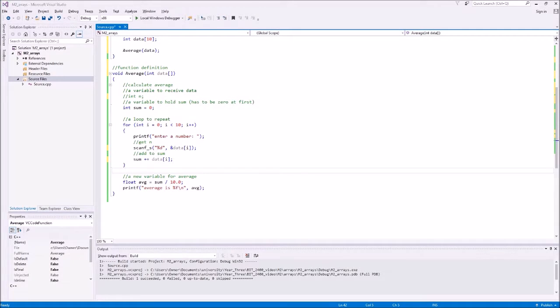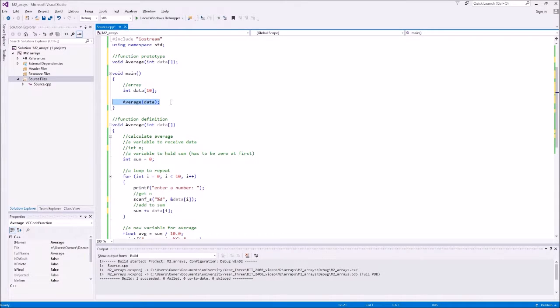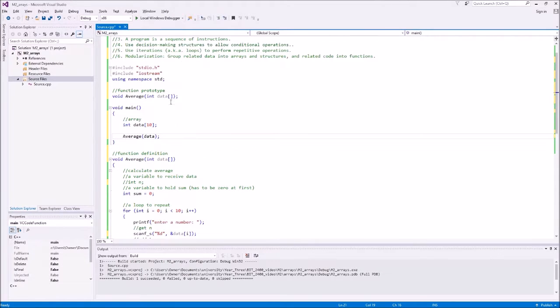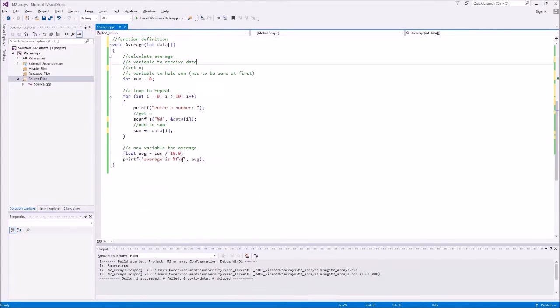Now that the function works with the array, we can call it from main, passing our data into it. Let's create a new function that displays all the elements in an array. Since it isn't going to return any data, its data type will be void and we'll name it view. It's going to have two parameters, an integer array d and an integer size.